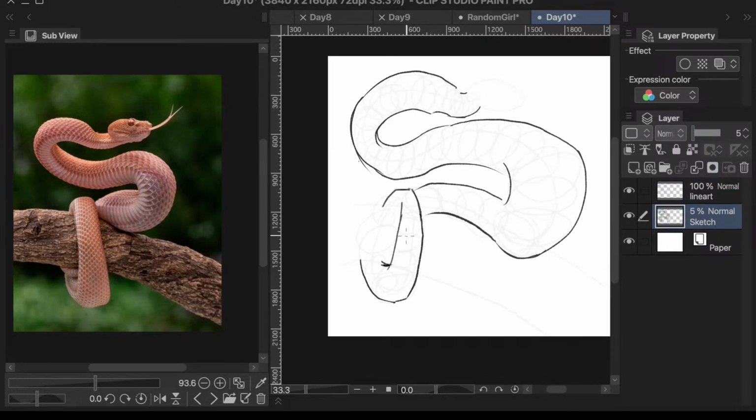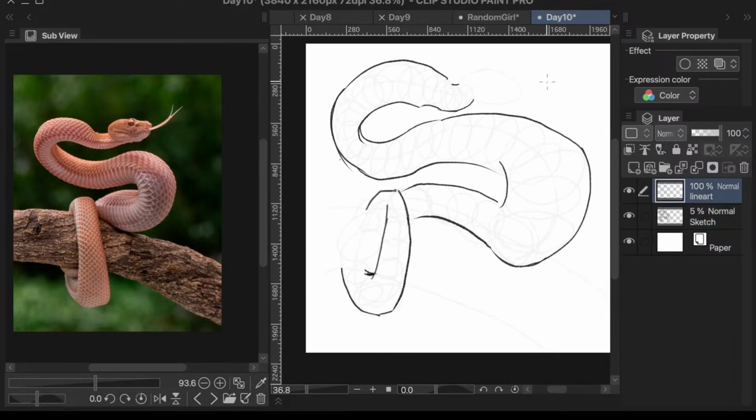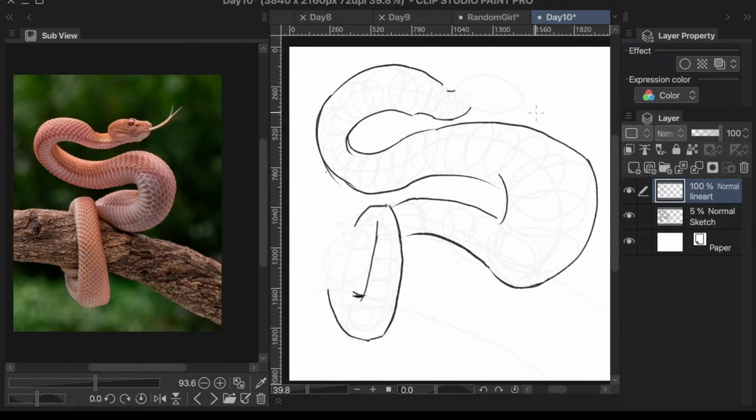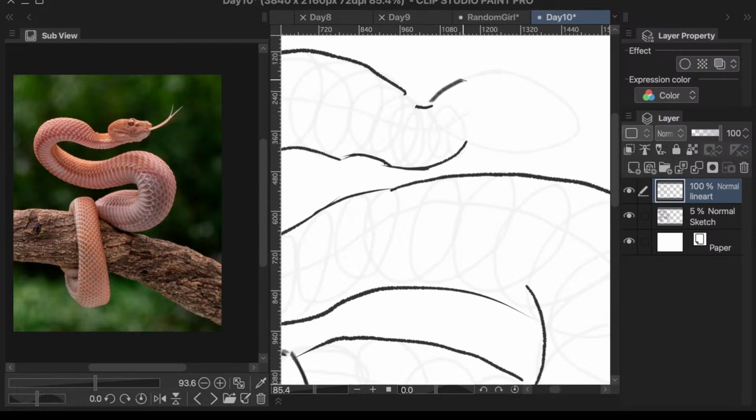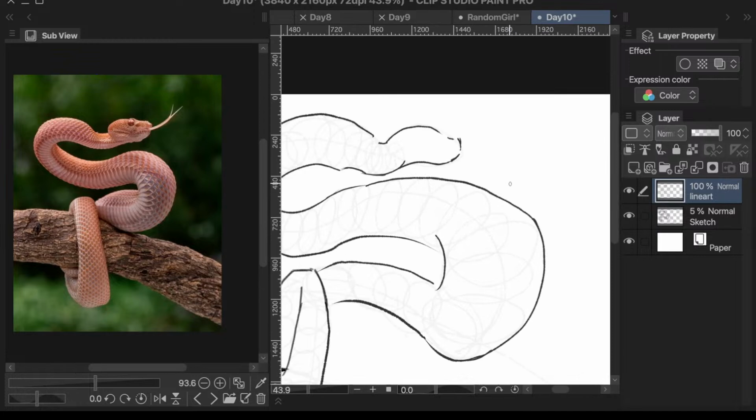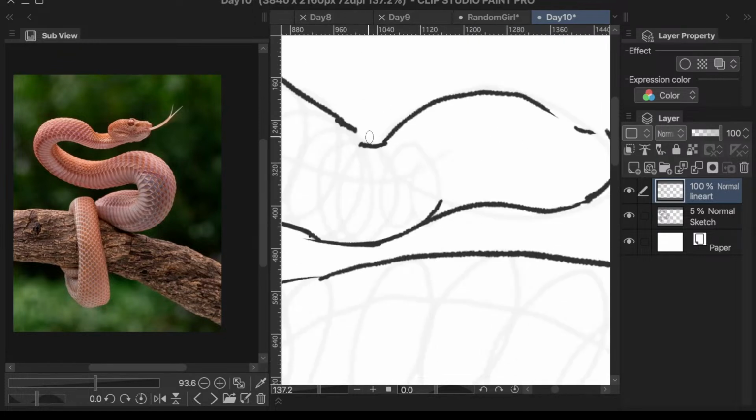I'm gonna lower the opacity of this. I think we got the general shape, so I'm gonna draw the head. Kind of comes down like this. I want to maintain the shape of this, and I want this to stretch more. I want this to be more rounded here.